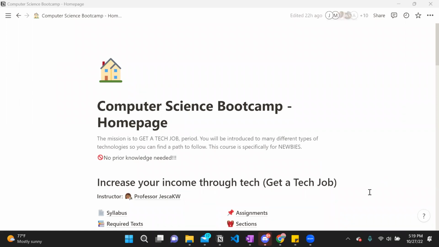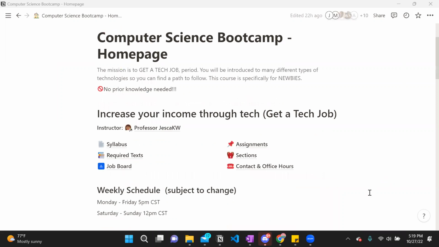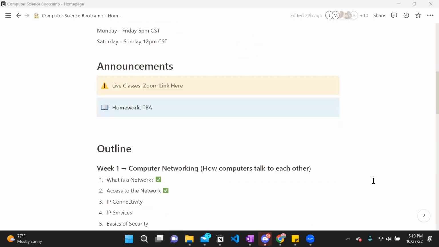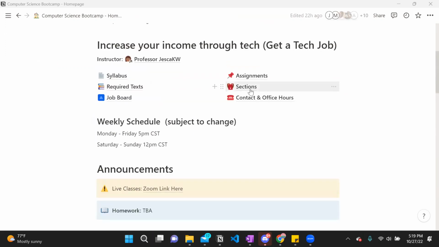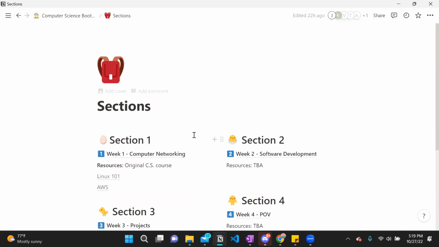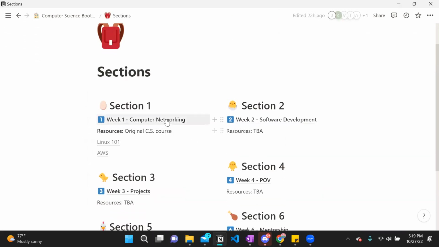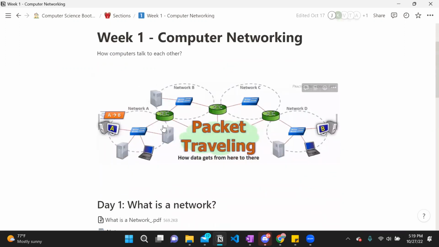But as far as the lesson for today, let's just recap what we went over yesterday, so we can have a refresher before we go into today's lesson. We talked about access to the network. In our sections, we have section 1, computer networking.